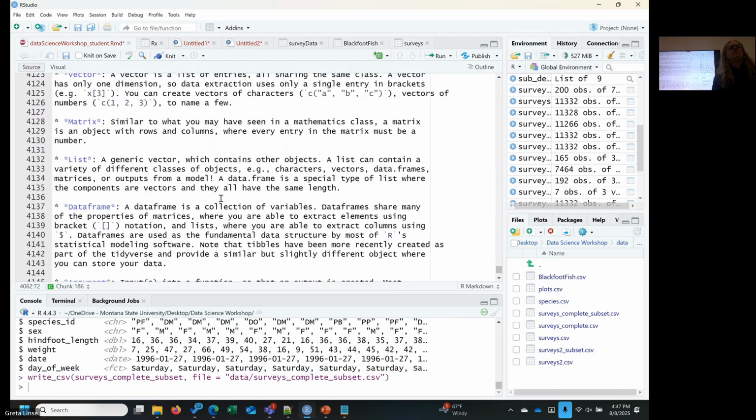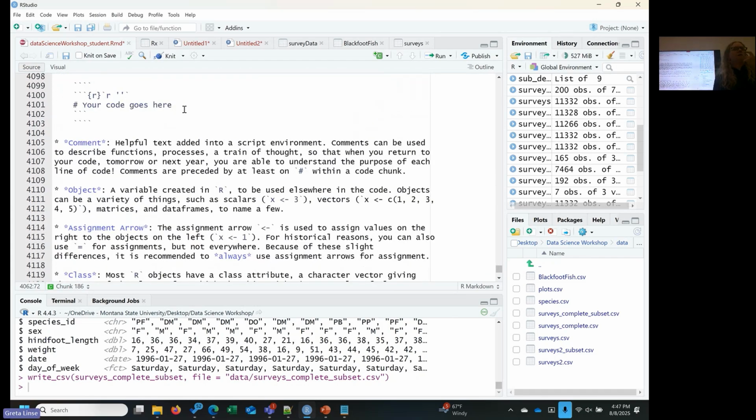Right. If we've resolved all the issues, we should be able to knit this now. If you knit to Word, even if you don't have Microsoft Office on your computer, it'll still create a docx file that you can then open with Google Docs, but it won't automatically open.